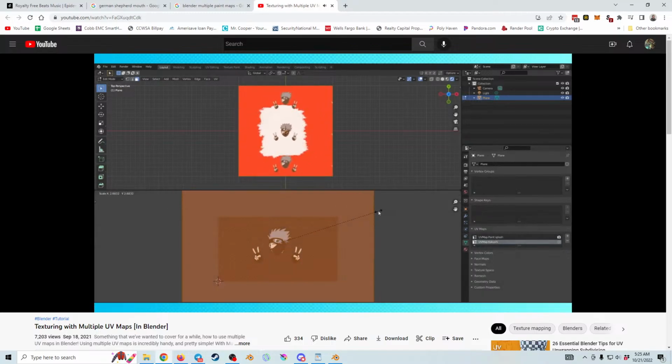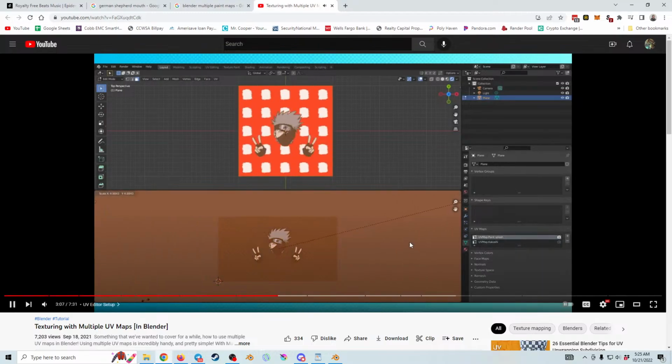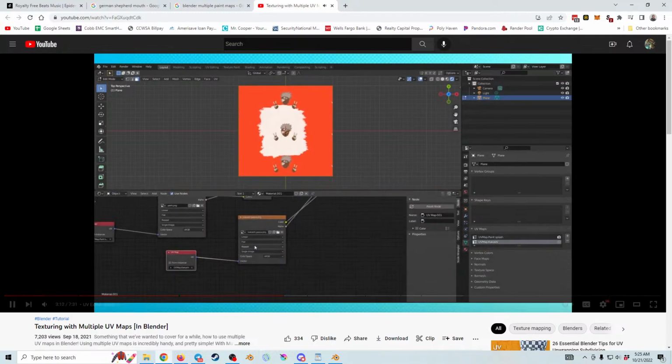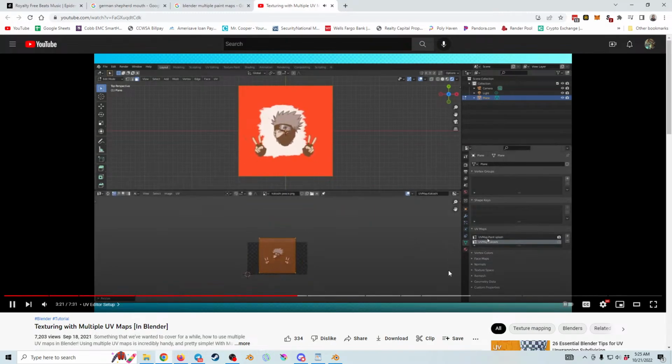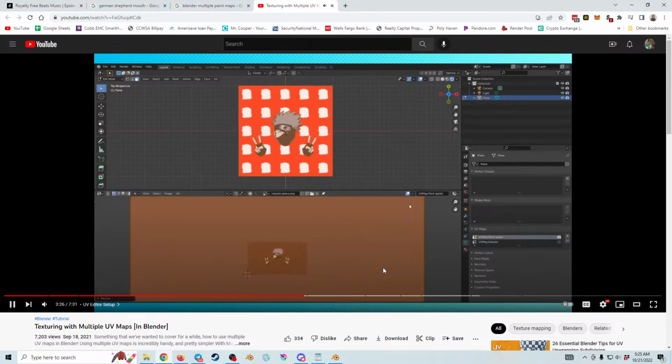If we scale our UV map up a lot, we can see that the UV maps repeat by default. Sometimes repeat looks pretty cool. But if you want to turn this off, go back into the shader editor and change the setting on your texture from repeat to clip. We can adjust any UV map anytime we want. It's best to make sure you have the image you're currently working with active in the UV editor. Otherwise, if the aspect ratios of your image vary at all, the image will skew as you rotate it.